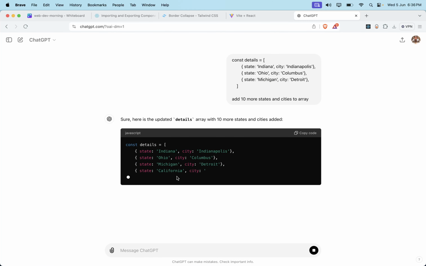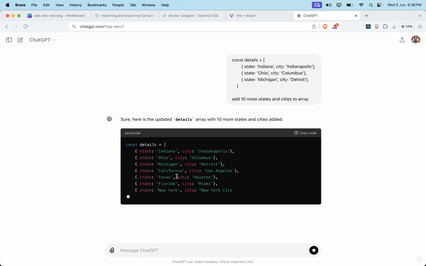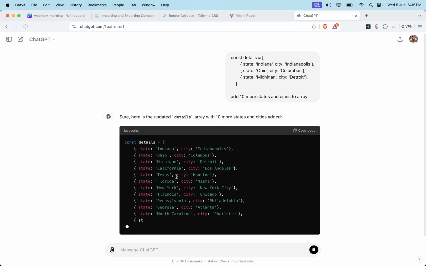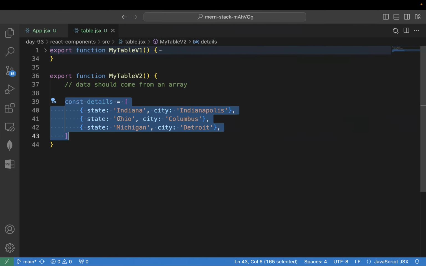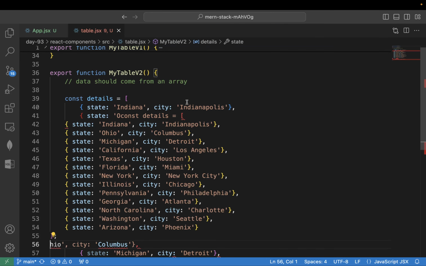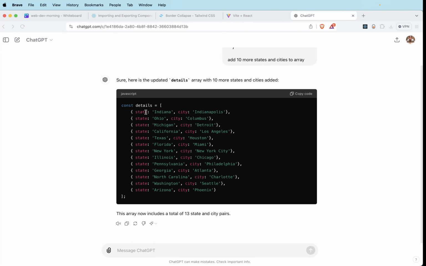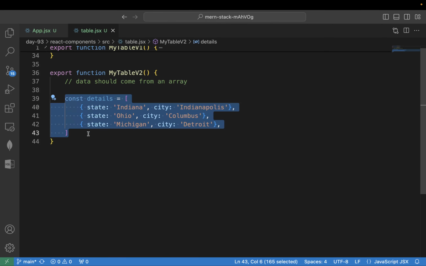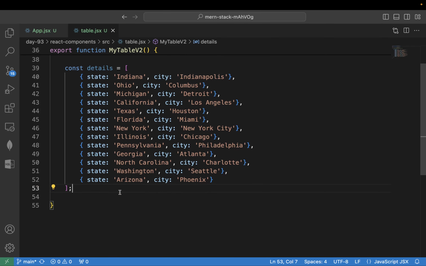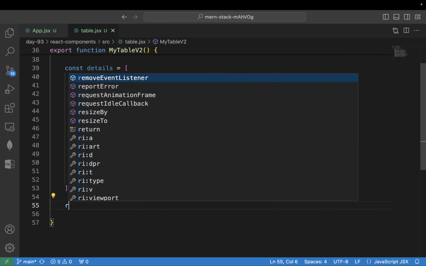Okay, we don't know the states and cities. It is adding some more data. Let's copy the code. This is the array we have and we want to show it in a table.